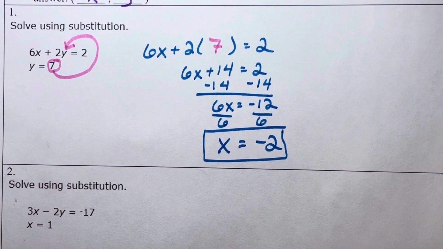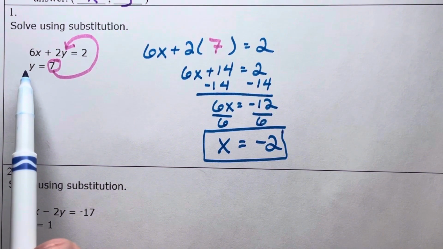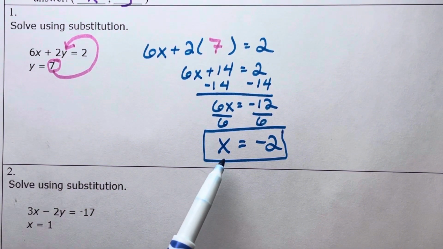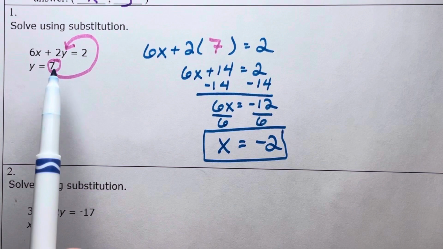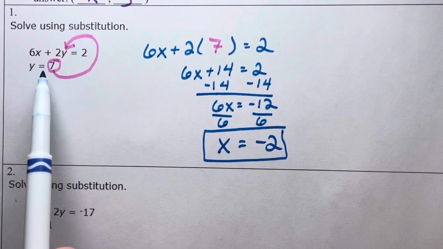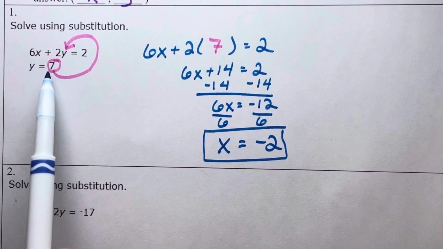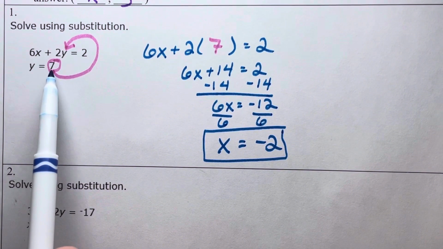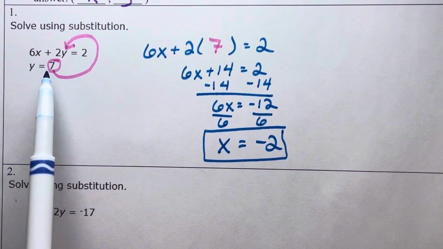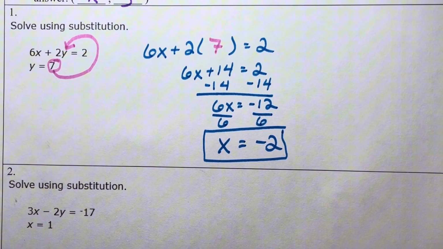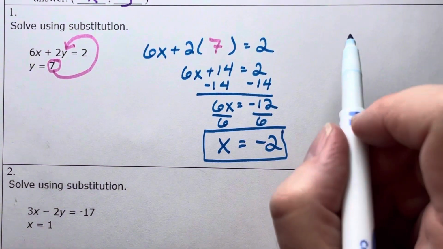Now, normally we would go forward and we would decide that we needed to solve for y by replacing the x in our y equals equation with the -2 that we found. But there is no x in this second equation, so there's no point in going any further. There's nothing else to do. As a result, we can go ahead and get our final answer.